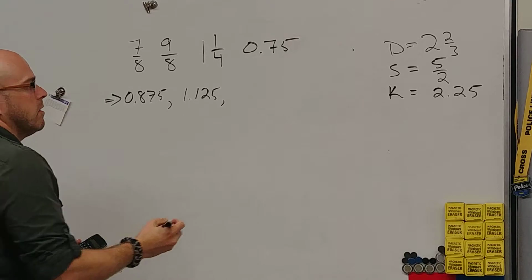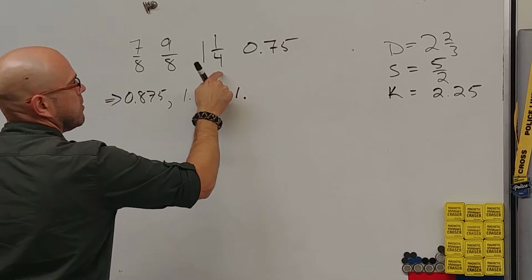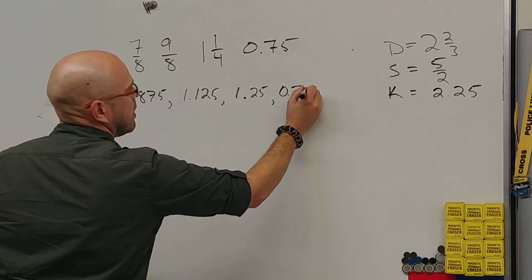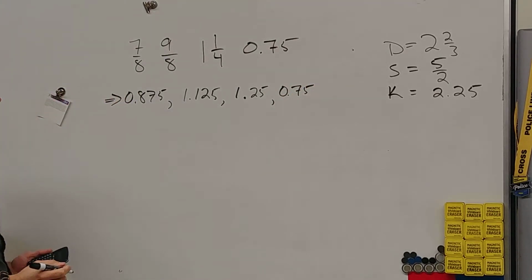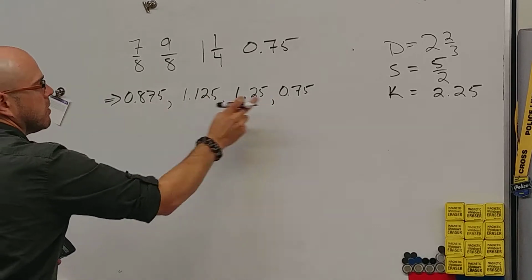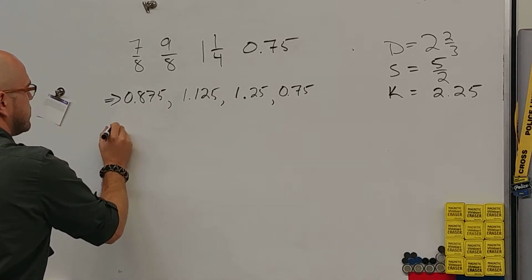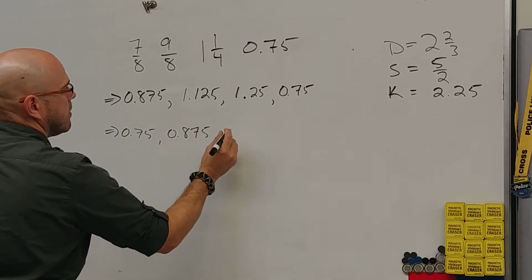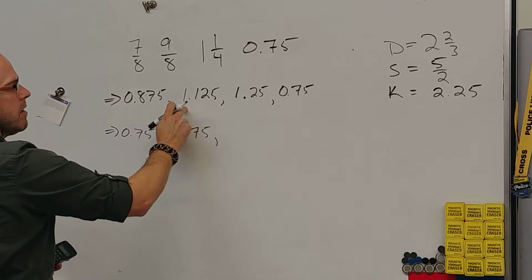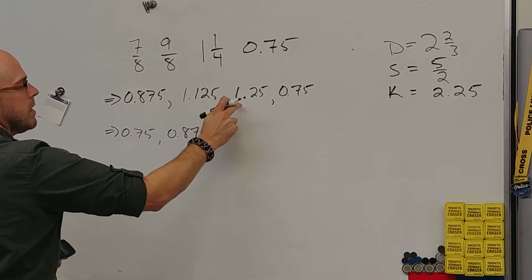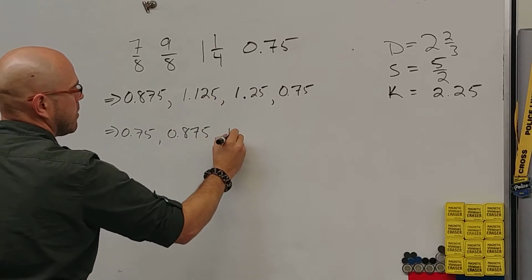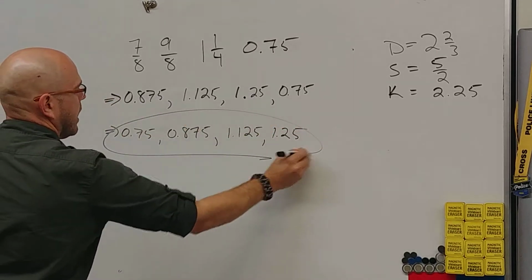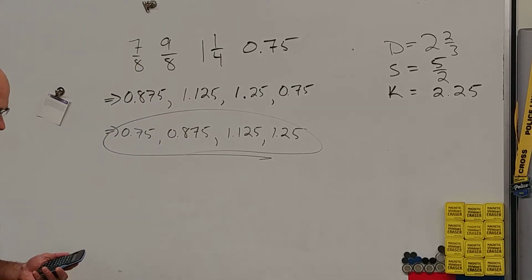1 1/4. Well, I know 1 decimal and I know a quarter is 0.25. And then this one's already a decimal. And once again, it becomes pretty easy to put in order. That is more than this, and those are greater than 1. So 0.75 and 0.875. Which one is bigger? 1.1, 1.2. I think 1.1. There we have our answer, although we may convert back to the original.